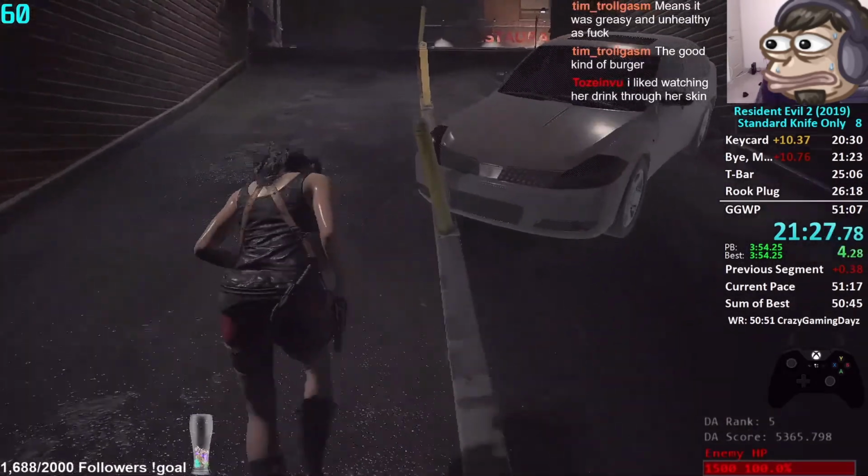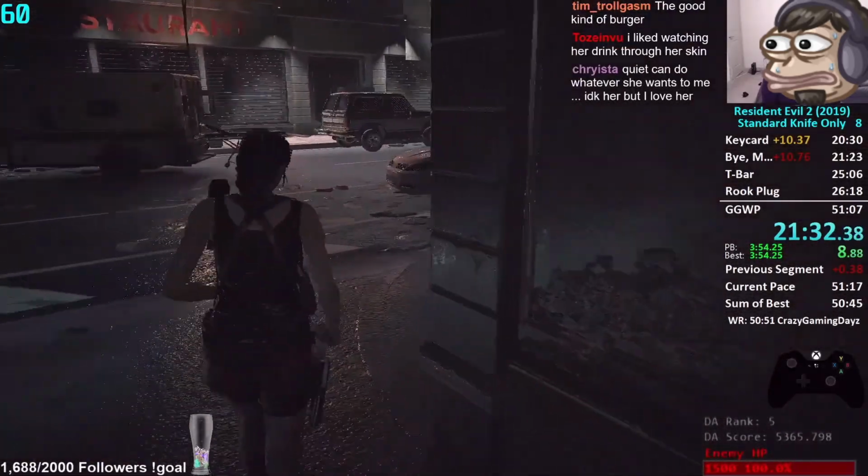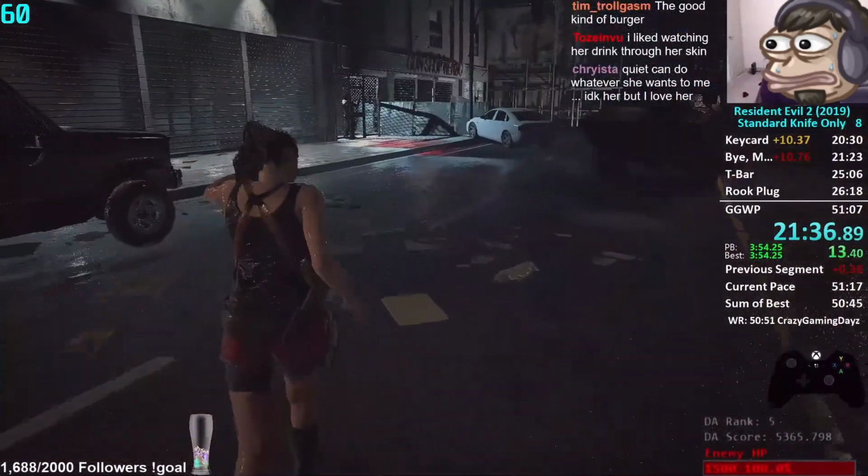So that is the entire RPD section, and now we're heading into the sewer section. But before we get to the sewers, we need to run through a basketball court section and other stuff.